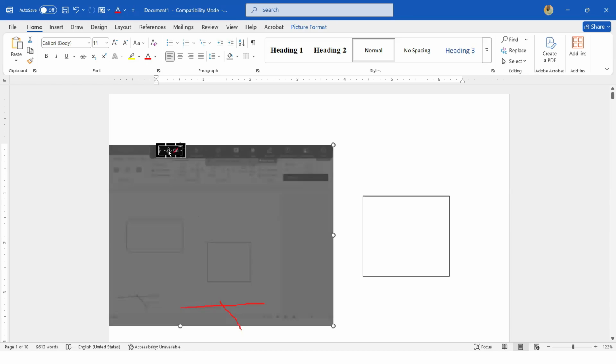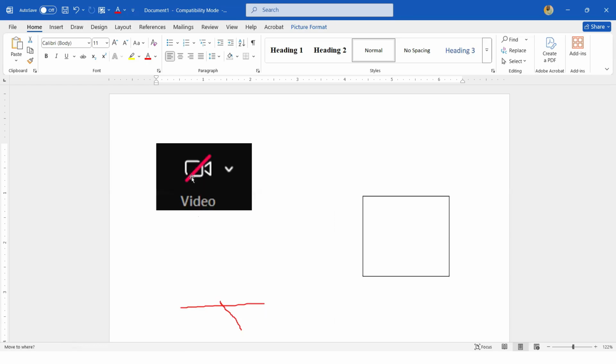Okay. So now let's say we want to use our knowledge of inserting shapes to come up with something similar to this. Let's say I want to design this icon using Microsoft Word. Microsoft Word can do a lot of things. So let's say I want to design an icon, something similar to this. I will do it very quick. If you are left behind, maybe you can watch and rewatch the video later.